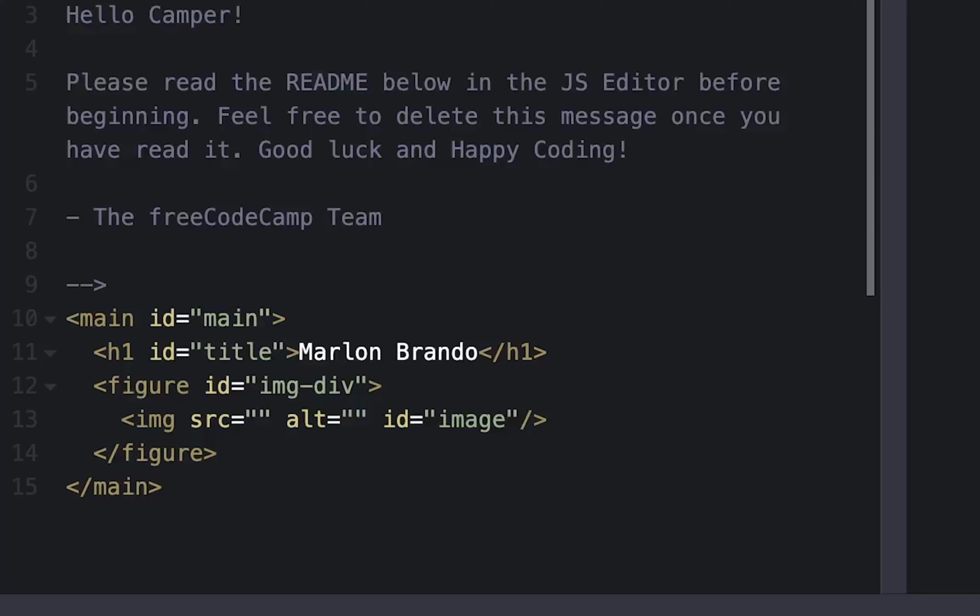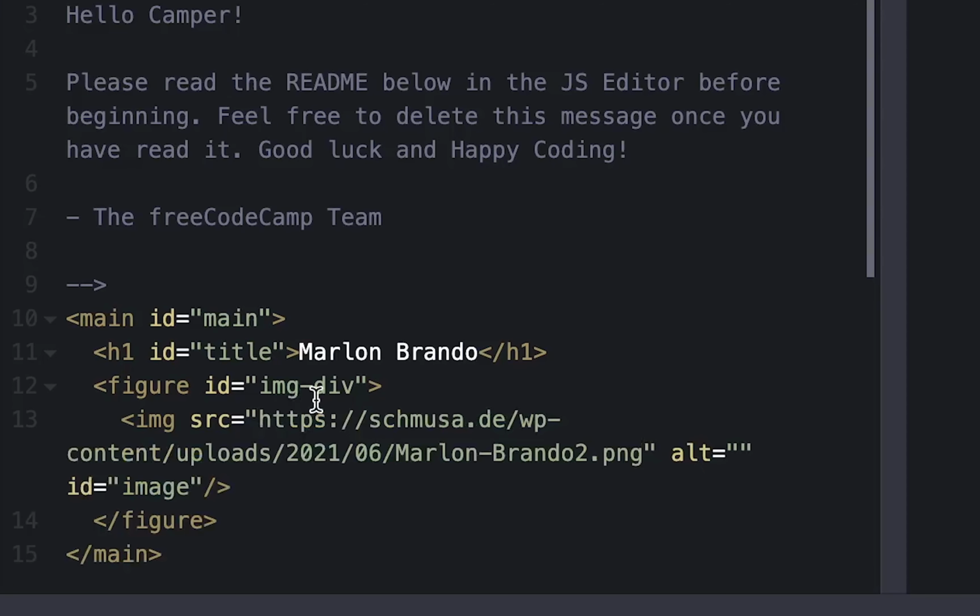So the source, I've already prepared an image. It's from the movie The Godfather. Maybe you know that movie, you've already watched it, or you've read the book.